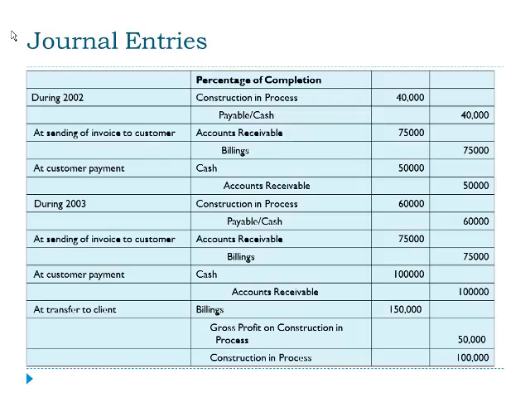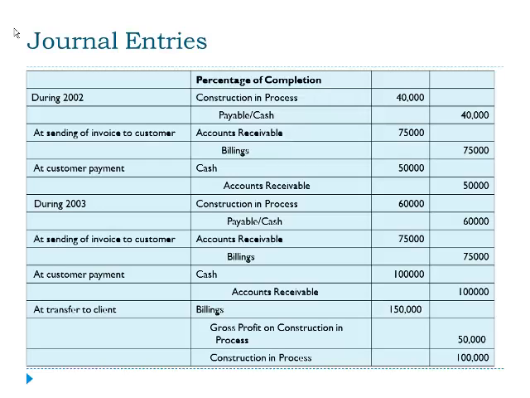So we're taking the construction in process off of our books at $100,000, the total of all of the costs. We have charged our customers $150,000. That's billings. We're going to take billings off of our books. And the difference between construction in process and billings, we need an additional $50,000 credit.